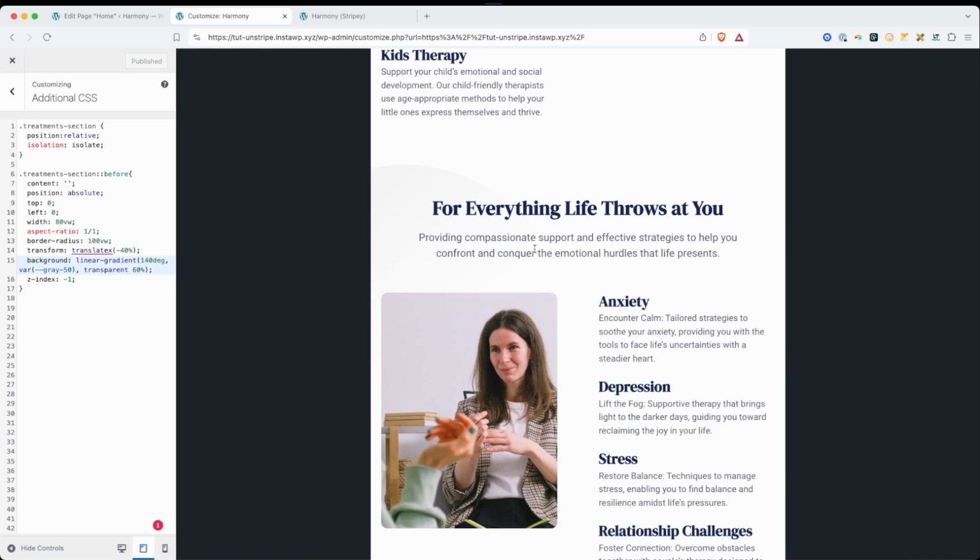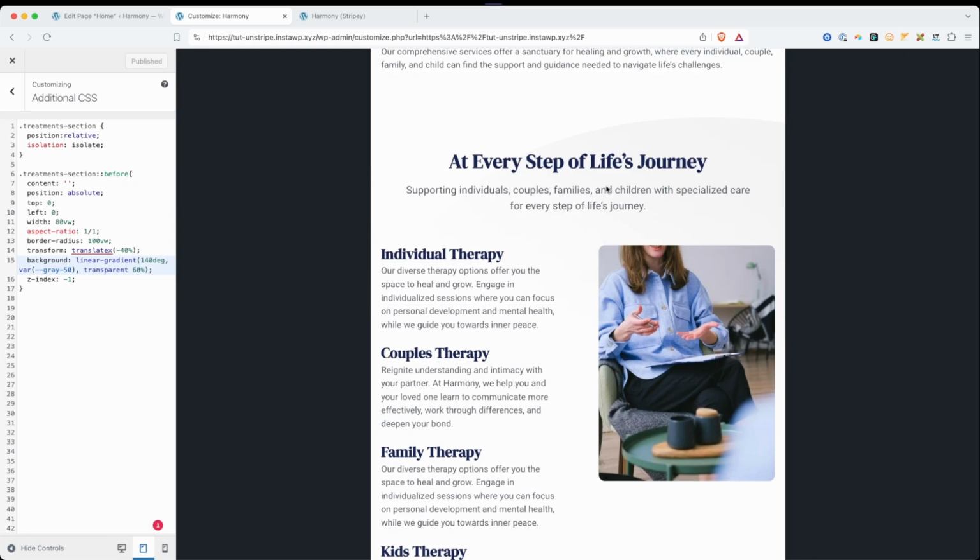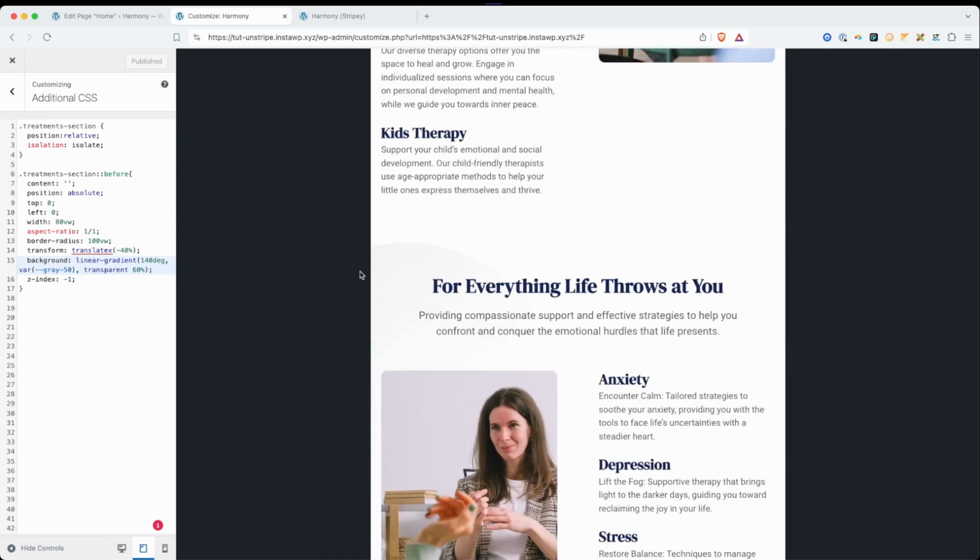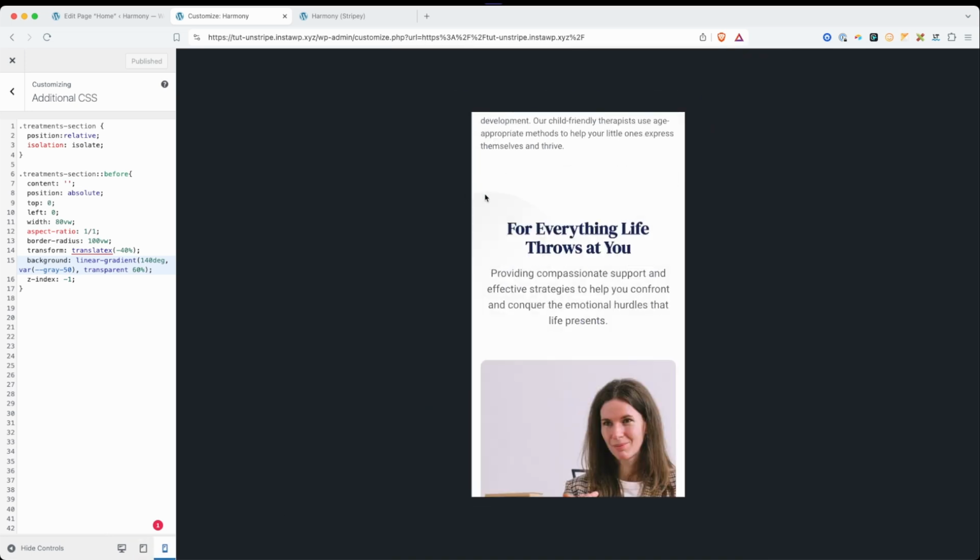Here, it looks like it's getting a little bit small. I like its position. It's similar to the one up there, but I think we need to make it bigger. And then here on mobile, yep, now here it's much too small. So we need to control both the tablet and mobile version. We might be able to do both of those with one media query. So let's do @media. We'll do a max width of 1024 pixels, which is the breakpoint for tablet. And then we'll go in here and grab our selector for the treatment section before for our pseudo element.